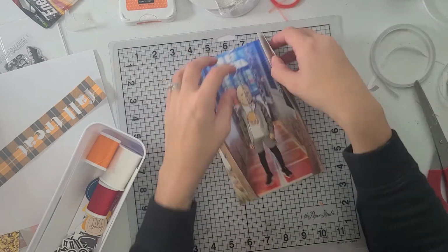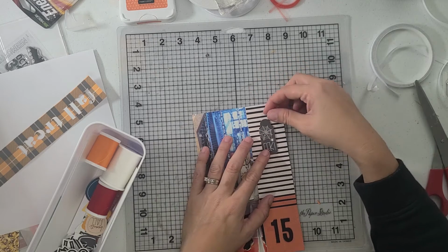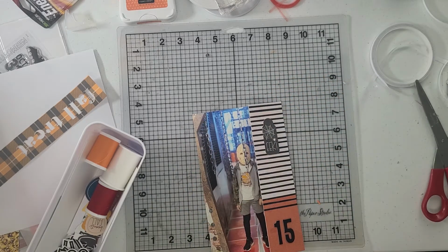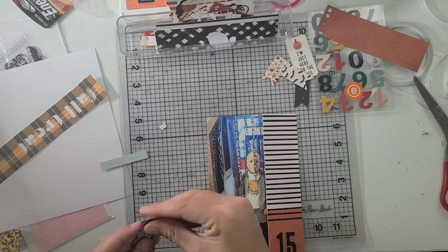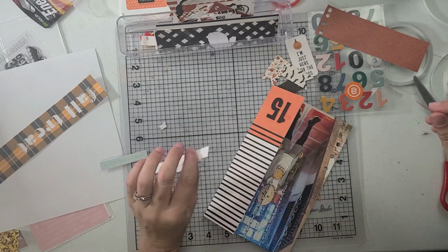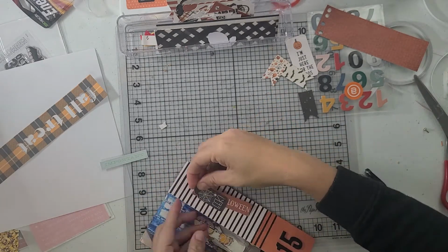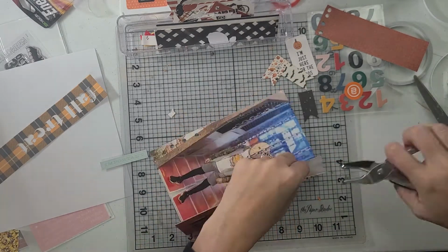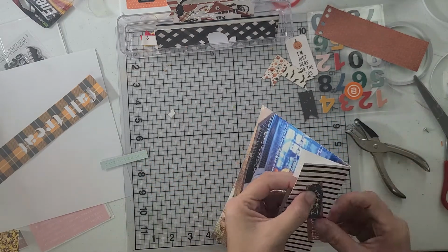And so I pick out two little tags, again, from the Tracy Reed October Moon kit, and used those. And then I think I used one that says Happy Halloween, or what does it say? And that one actually is, yes, Spooky Halloween. That one actually is from the Halloween market set. And put those in there with a little brad so that they can kind of move around. Thank goodness I had not taped that all down yet.